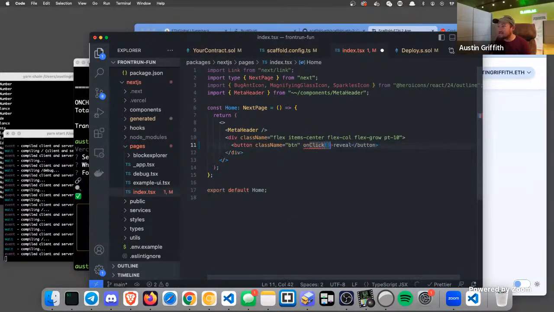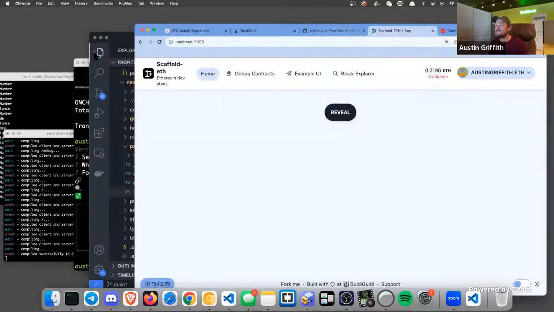And that on click is going to do some kind of action, some kind of function here that's going to do some kind of reveal. Oh man, what have I done? There we go. We're going to have some kind of reveal happen inside of this function, but right now we just have a button that says reveal.